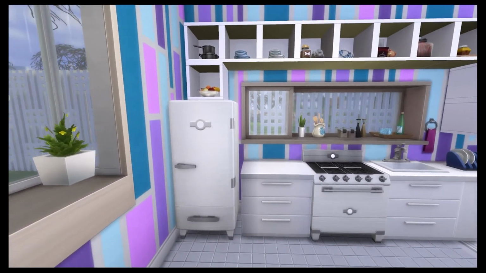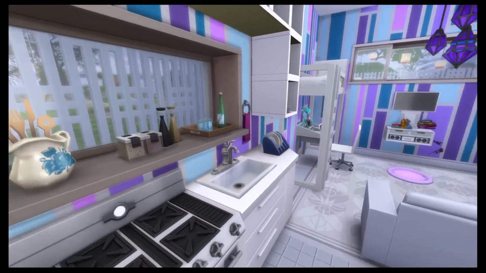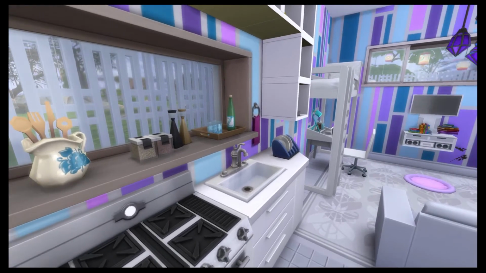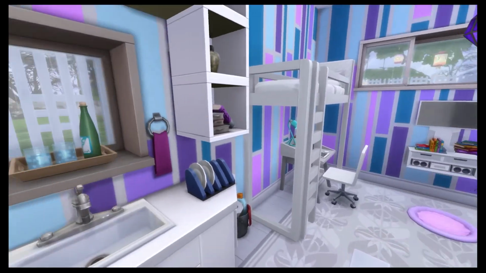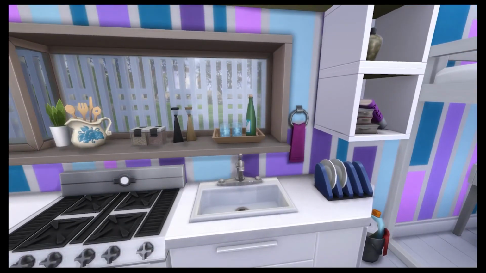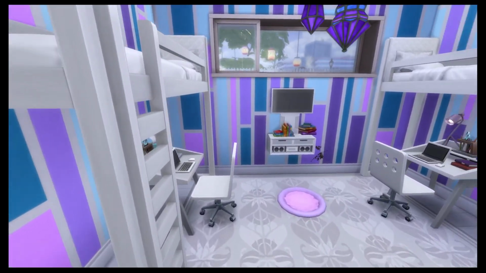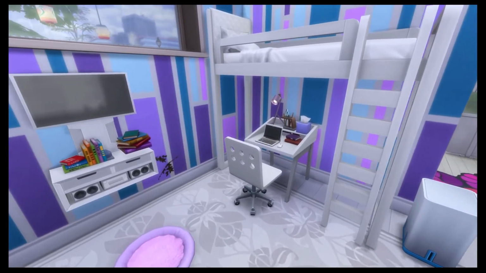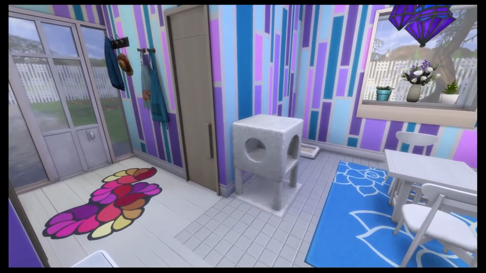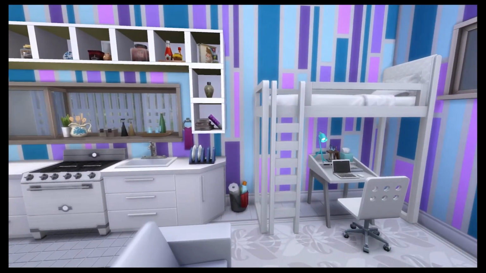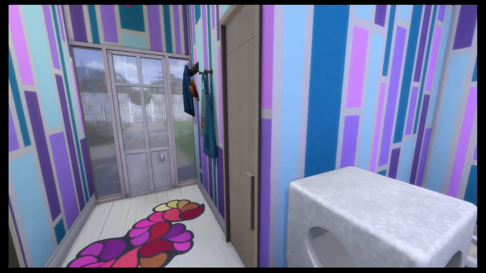And unfortunately, the stuff on the shelf is floating. I did fix that before I uploaded it. And then I made it so that it looks like some of these items here are on the windowsill above the counters. And then here's some of the rest of the kitchen. So you get the sink and the little dish rack. And then there's this living area over here with the lofted beds, the desks, computers, and seating area and television, radio, TV. That whole little TV set that comes with tiny home living.